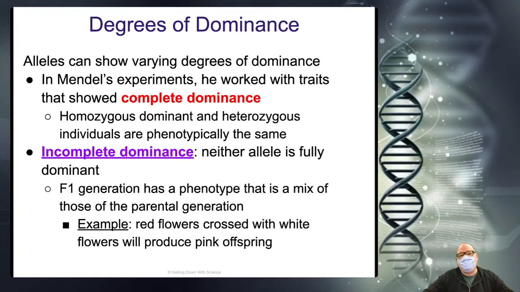In incomplete dominance, neither one is fully dominant, and the big key word is mix. You get a mix of traits, and flower colors are the big one. So you would see red plus white giving you pink. That's a mix, okay? It would not be red flowers that have like white dots or streaks on them. That would be something different, okay? Mix, mix, mix is the key, especially with colors.